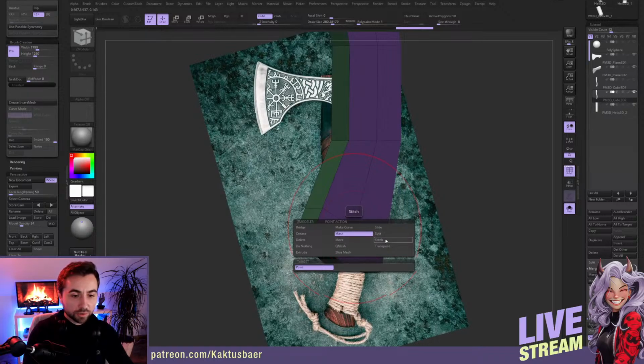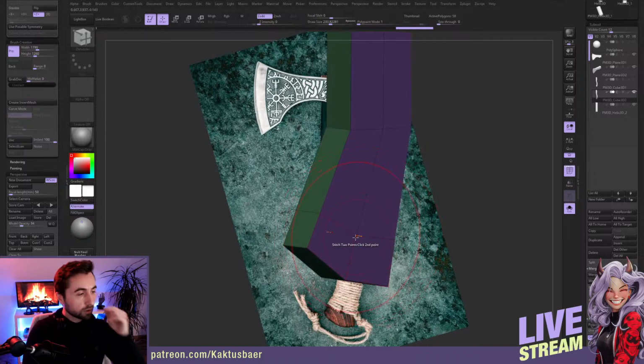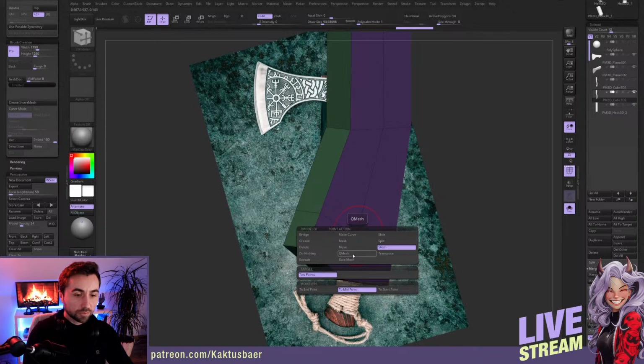And it's just practice. I'm using ZModeler not often enough, so I want to practice some workflow, just to remind myself where certain functions were.